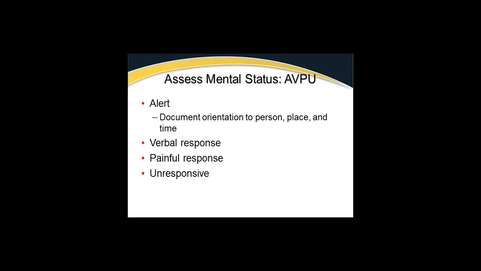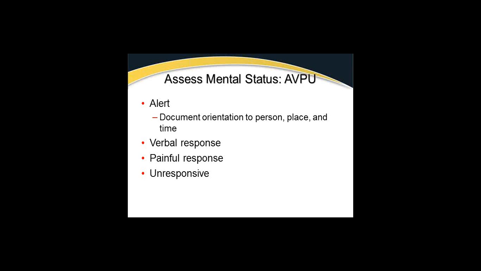If they're not kind of aware of your coming into the room, then you need to determine what makes them aware of you. So verbal response. If you get down and say something to them, hey, can you hear me? Can you talk to me? Are you okay? Can you wake up and talk to us? If speaking to them, and sometimes you have to be a little loud, but in most cases, start out with just a general normal voice, normal tone. Hey, are you okay? What's going on? Can you wake up and talk to me?